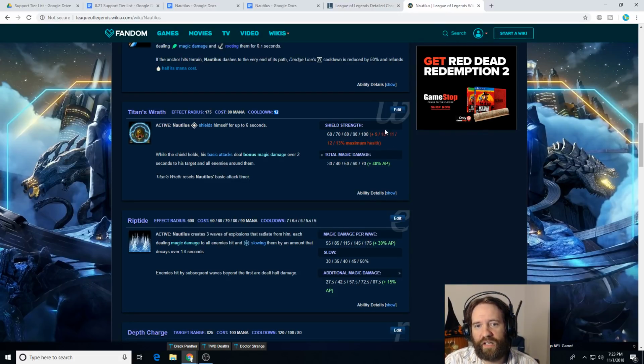But the shield is pretty nice. It's 100 shield plus 9% of your max health. So, usually that's going to be at least like a 280 shield if you have 2,000 health. So I think that's pretty good.